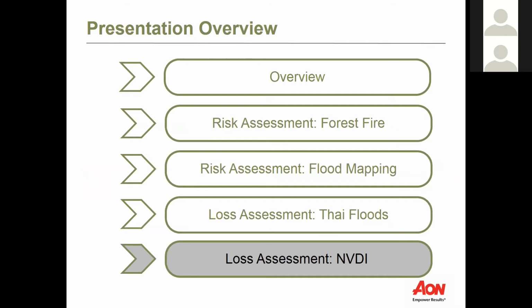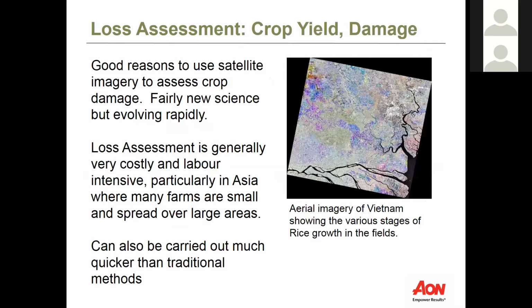Unfortunately, I don't think the ground truthing is good enough yet, but it's progressing very quickly, and I don't think it's going to be long before a lot of loss assessment is done this way. Already we're using this as a way to verify claims, to double check on claims and to give us an idea of losses. And it's working out very well. So this is basically what I just said: it's very useful in this area, and it can be objective and quick to do.